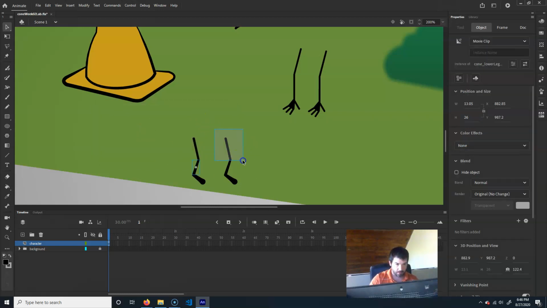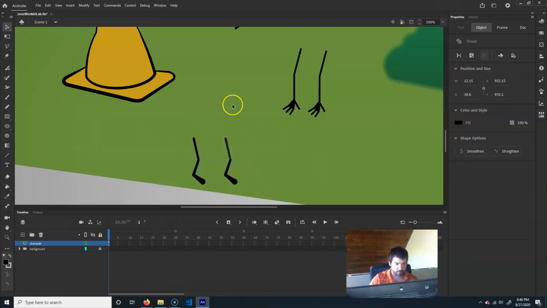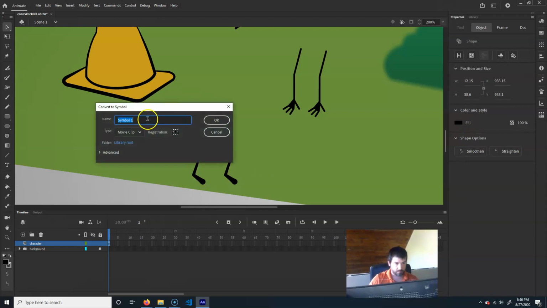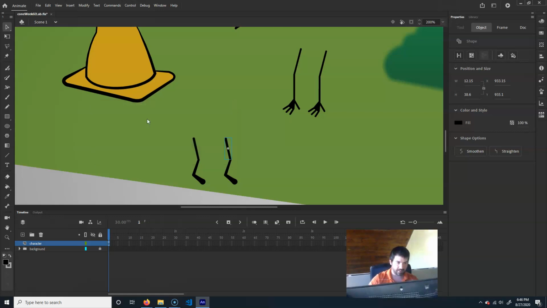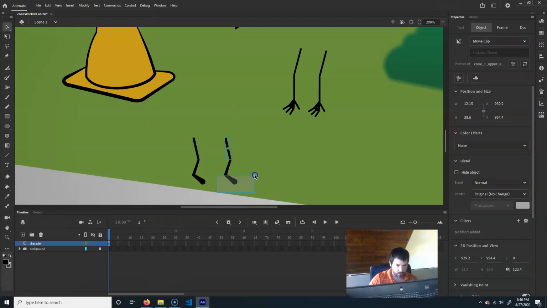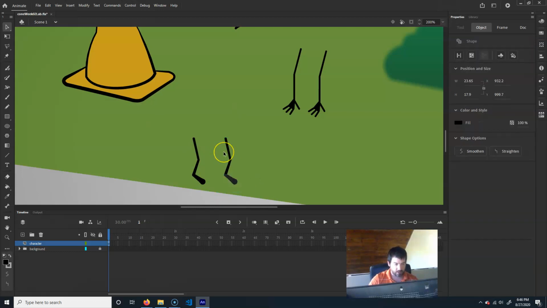And we're going to do the same thing here. Okay, F8, and it'll be cone_L_upper_leg_MC. And it's not L, sorry, it's R. My mistake. Okay, so let's grab the foot. Good. F8.